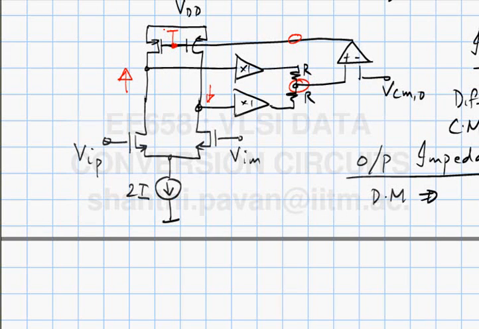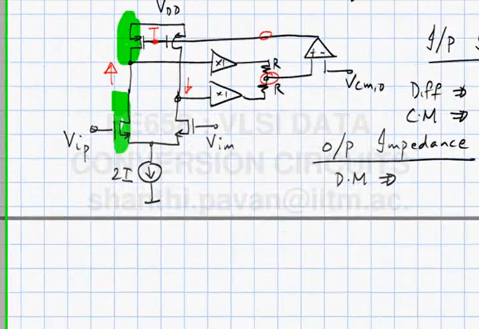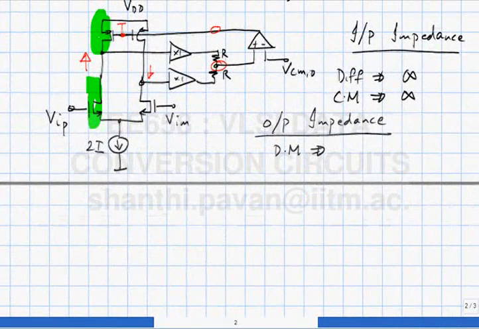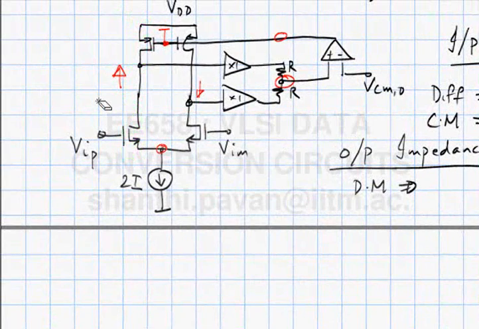So what is the output impedance looking in differentially? It would be this guy, the output impedance of this transistor in parallel with the output impedance of this transistor. Also, if I purely apply differential excitations to the output, by symmetry this node potential must not swing at all. If the transistors were ideal in the sense that they had infinite output impedances, what would be the differential mode output impedance? It would be infinity.